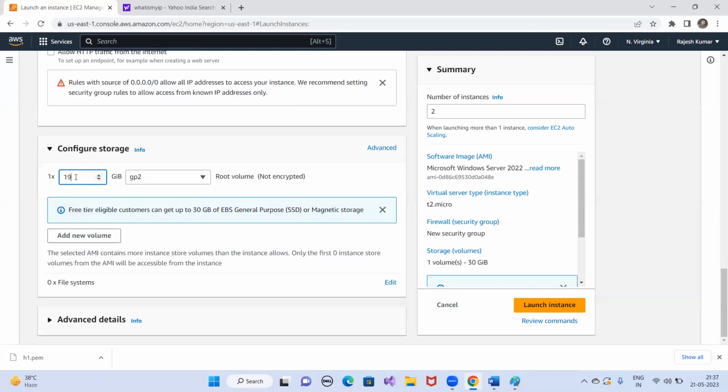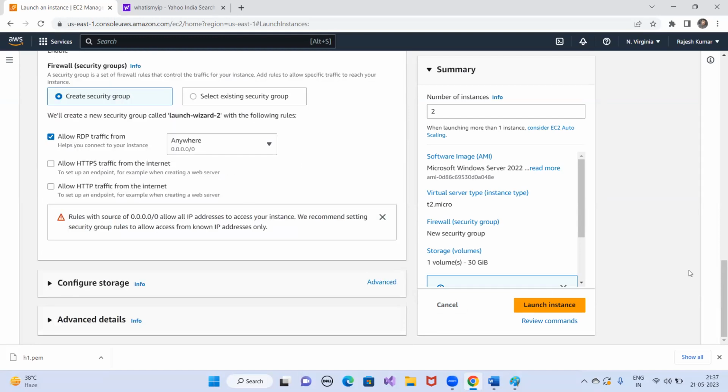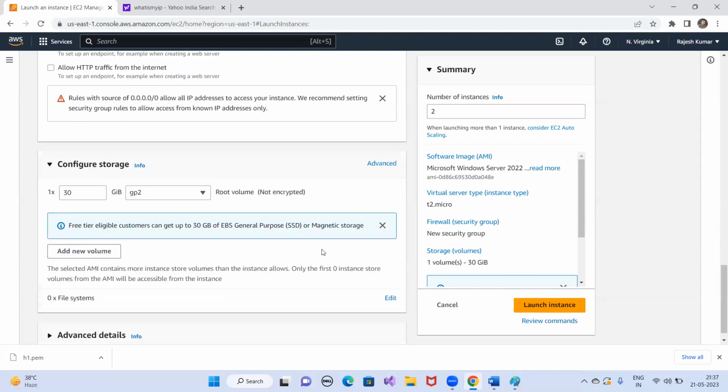This one is a storage topic, so I will discuss that part at that time. For now, this is going to create a hard disk and attach it with my EC2, and the size will be 30 GB. That will be my root volume, which means my C drive. In case I want to create new partitions, I can, but there will be a separate topic on this next weekend. It is known as EBS volume, EBS. That's a broader topic, so I will discuss it at that time.